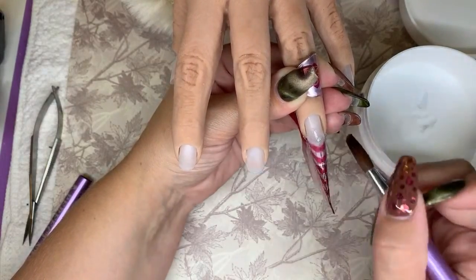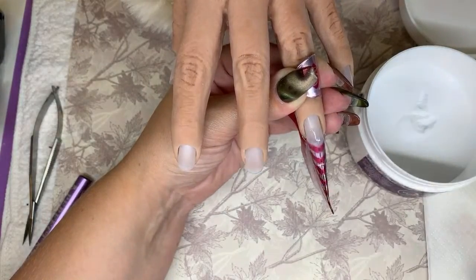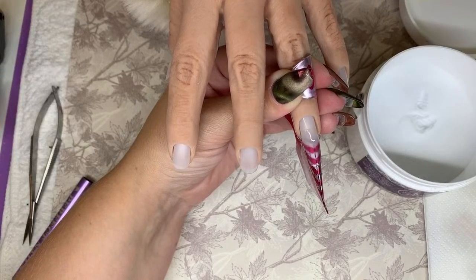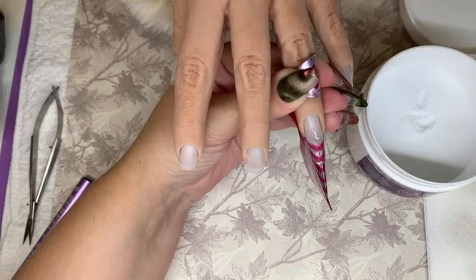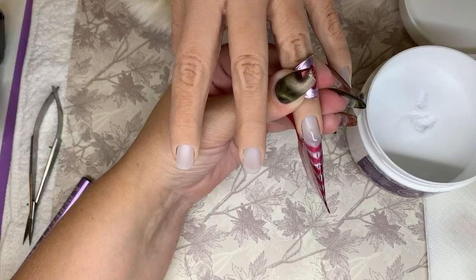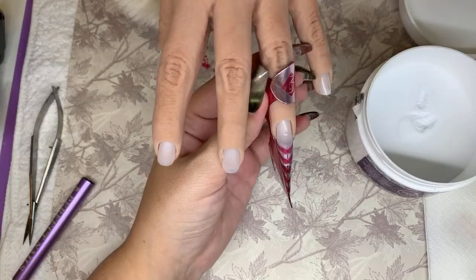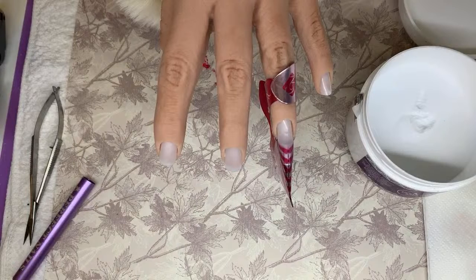I'm going to let that set a little bit, and then I'm going to have a go at pinching and see what happens. Has anybody else got one of these? Anybody who's watching got one of these dolly hands? You've got one but never used it. Well, we will see how we get on, Lindsay.